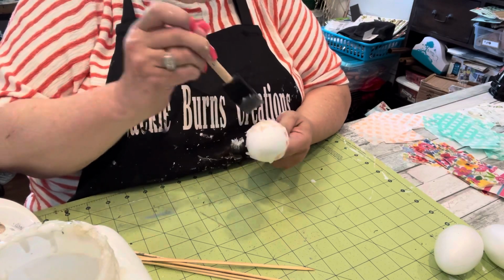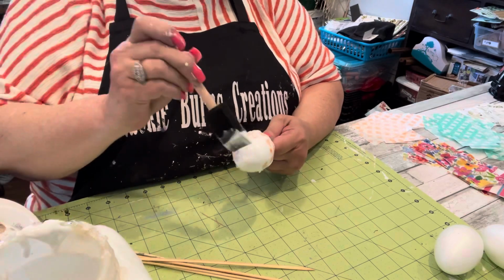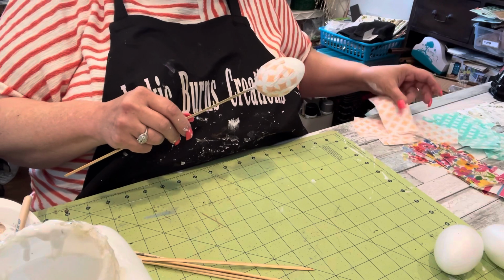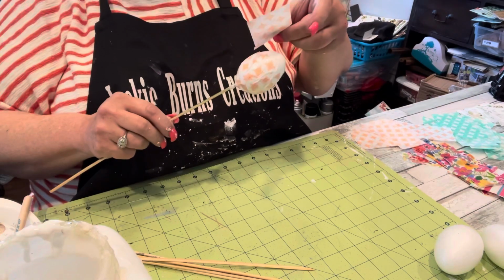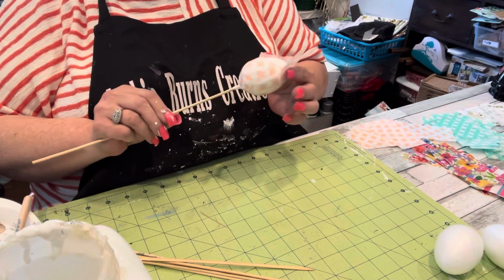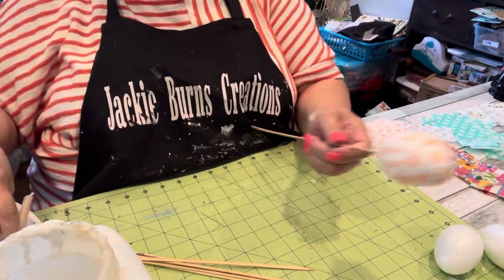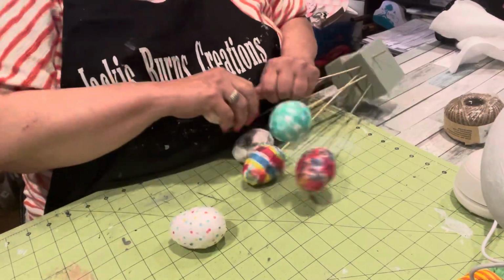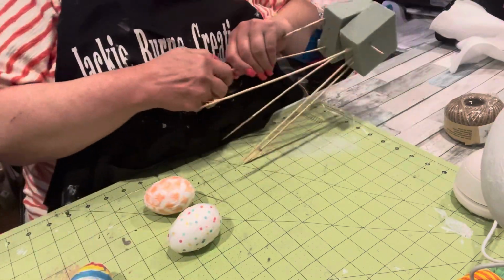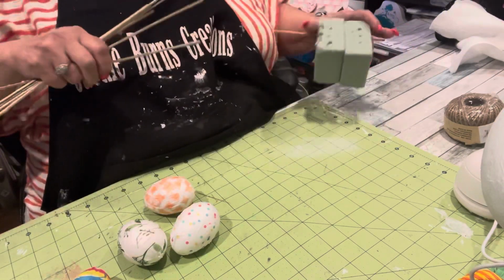So just kind of go over it. And if you tear it in a little spot someplace, just tear off a little piece and put it over the top. There we go. Okay, they're all done, and I put them on skewers and some floral foam to let them dry overnight.